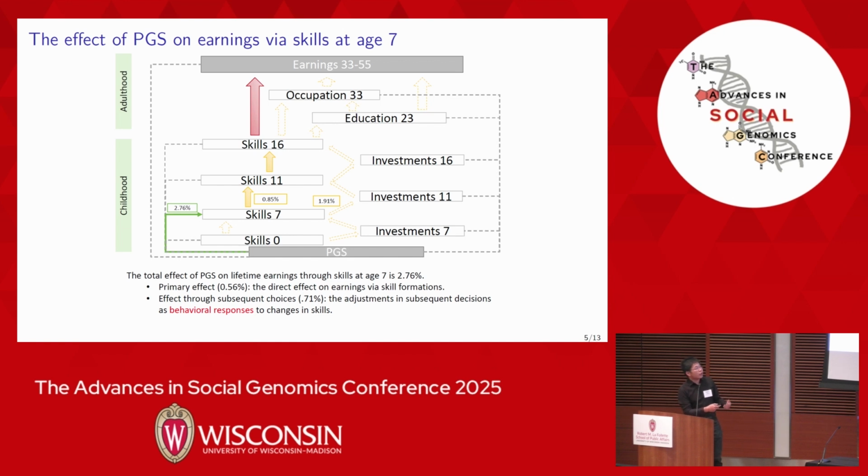And more importantly, if someone's skills become different, the parents will have these so-called behavioral responses. They may think, I want to reinforce my investment because my kid seems more promising. I expect that they will bring better earnings in the future, so my investment gives me higher returns. That's why they may induce investments from their parents. Okay, so this is one type of interaction.